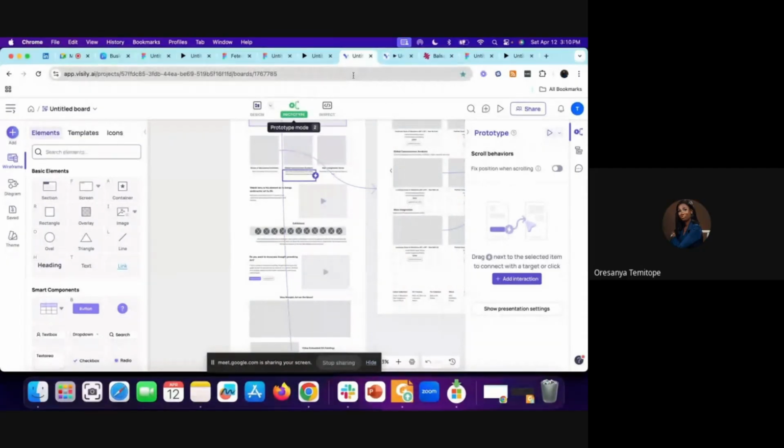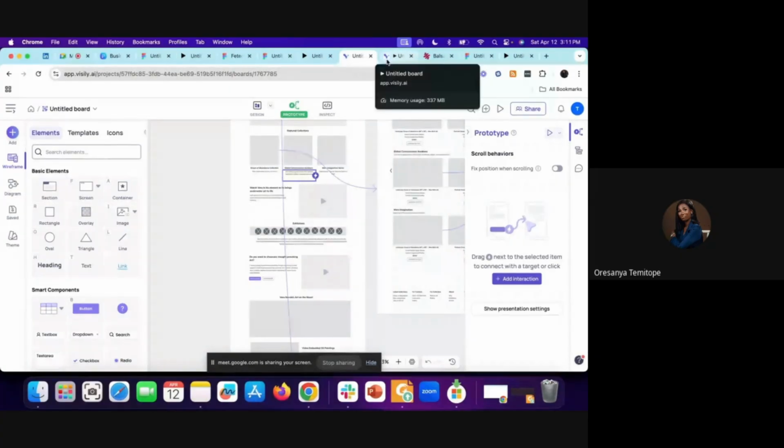If I want to prototype this, make it interactive, I would go ahead. It's just making it interactive to show the flow and the journey, right? So when we do a process flow, maybe onboarding, sign up, login, those things, that would allow you to show the flow, right? So I have the design now. This is the design of the wireframe that I've done, but nobody can interact with it.